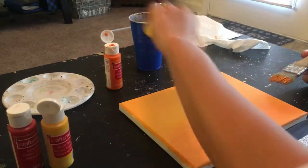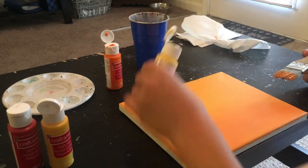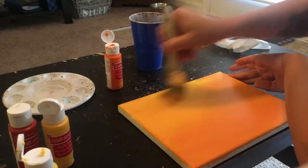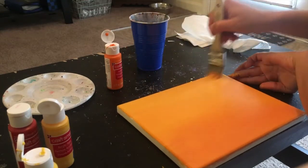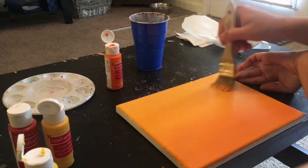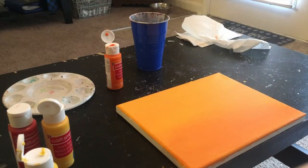That really didn't do much because I didn't put too much on there. Let's see what happens if I put a little bit more. Kind of darker at the bottom, lighter at the top.